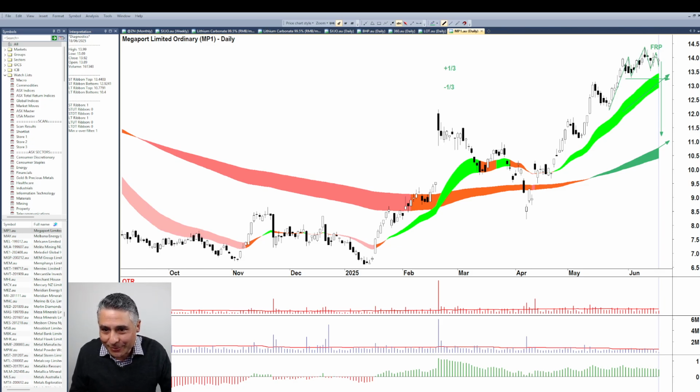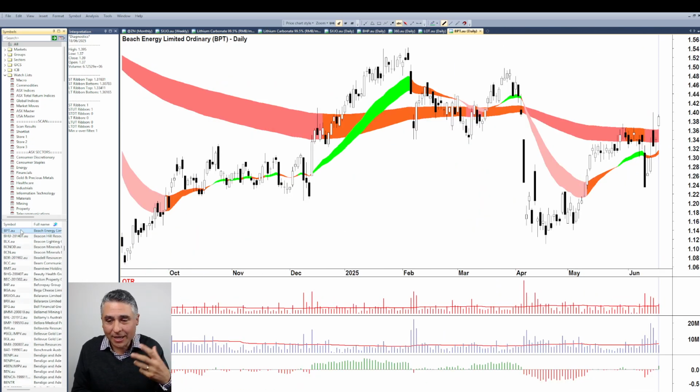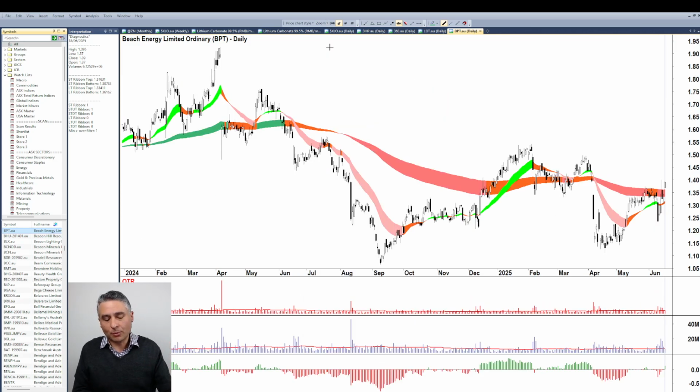Let's go to the next one then, which is from David. It's BPT. And the good news is, there's plenty of other stuff that I've got for you online that you can read in the meantime. Let's go Zoom normal. It's really important we reset our Zoom before we look at the next chart, so we can look at it in a consistent manner. There's that word again, consistency.